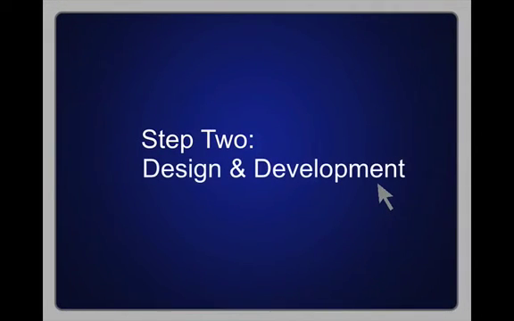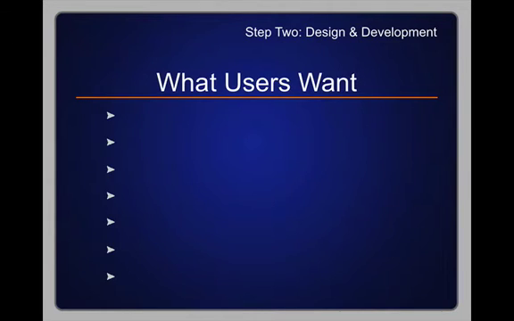We're going to dive in really deep here into Step 2, which is design and development. And to do that, we really need to begin with what users want, because keep in mind, websites exist so that people can use them. And if you're not taking a very practical approach to what people want to do on your website and what they're trying to get, then your site won't be successful.